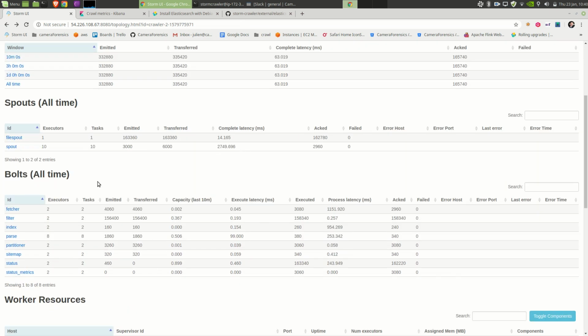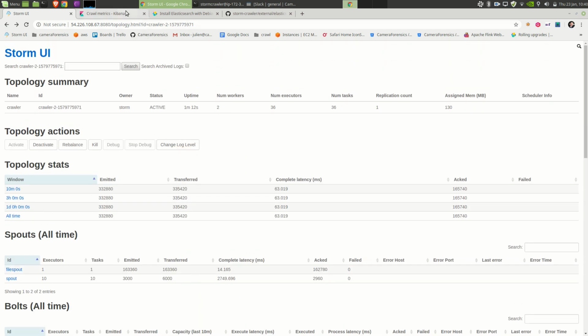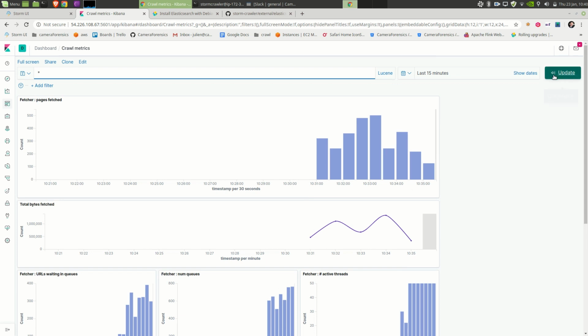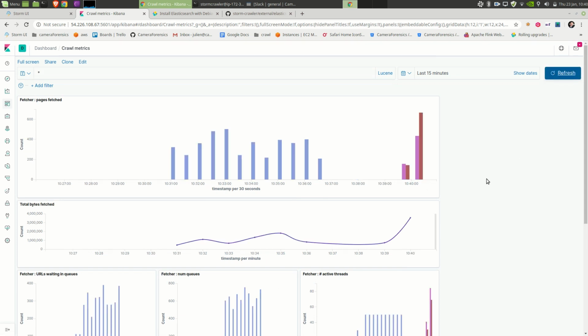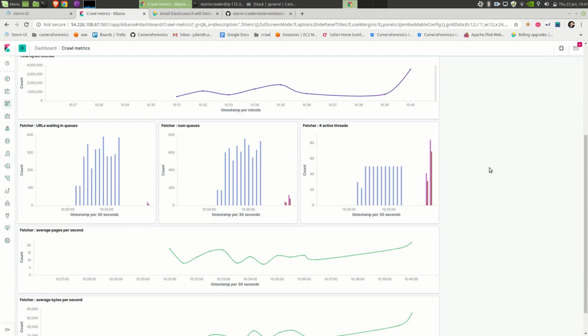So yes, we can see it's already done quite a few URLs. If we update, you can see that you have 2 different colors because we have 2 fetchers. So each instance of a bolt is a different color, and we can see that it's going a lot further up than the previous run. The previous run we had capped on 50, and now we've put 100, I think. So each instance will use up to 100 threads. Although the bars look very similar to the first run, it's actually almost twice as much because we have 2 instances, and also each does twice as much. It's 4 times as many URLs fetched per minute, roughly.